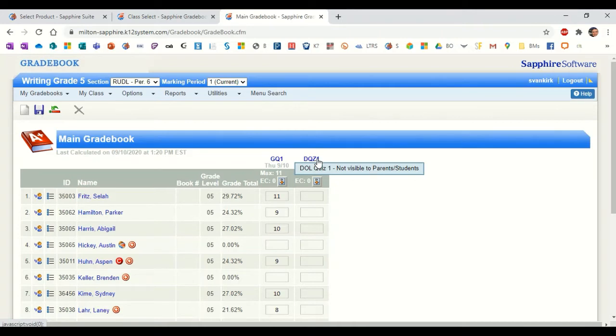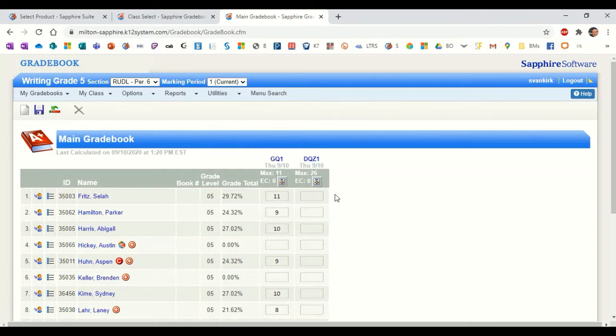Keep that in mind, that if that's there, it's good for you to see that because you want to definitely eventually make them visible to all parents and students as well. So it's nice that it gives you a little reminder. Normally it would just say DOL quiz 1 at that point. Okay. Also notice up at the top here too, it tells you how many points possible were in this assignment, as well as any extra credit points as well.